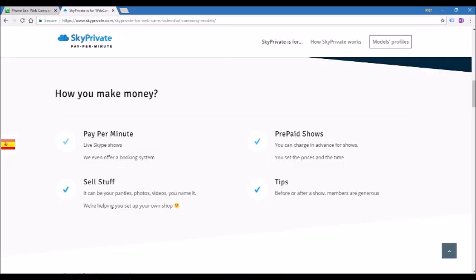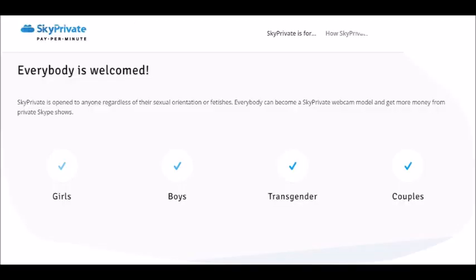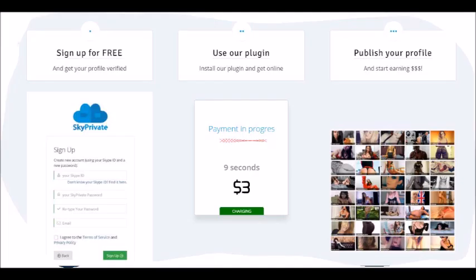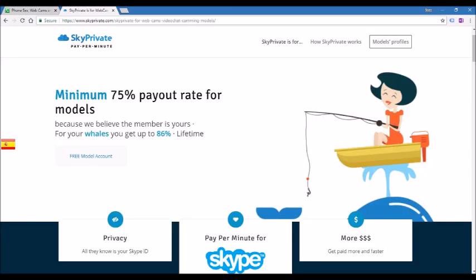And then last but not least, publish your profile. After you've gotten it installed, and like I say, it's simply a plugin, there's little things with the new one. Like I just did it today. It has where you can record a preview video. It was something simple, nothing revealing, just a video to entice them to call me. And it's really cool because I got to record it right from the plugin, and it automatically uploaded it to my profile. So after you've gotten everything set up, you're ready to publish your profile and start making money.